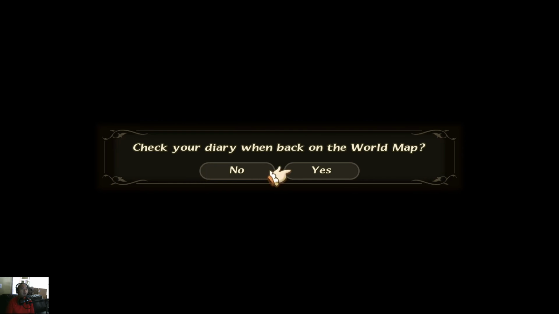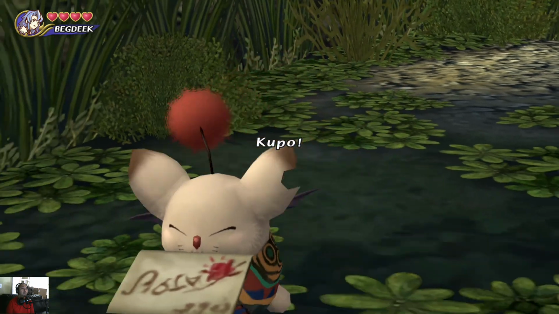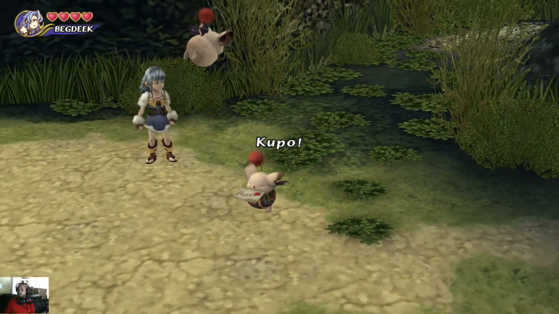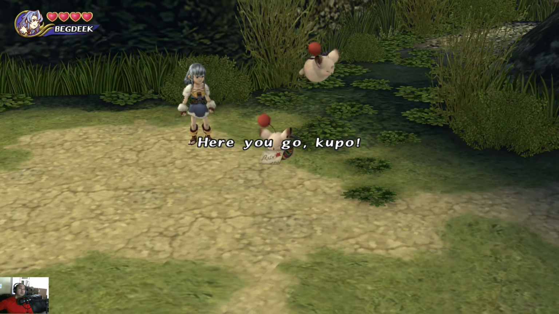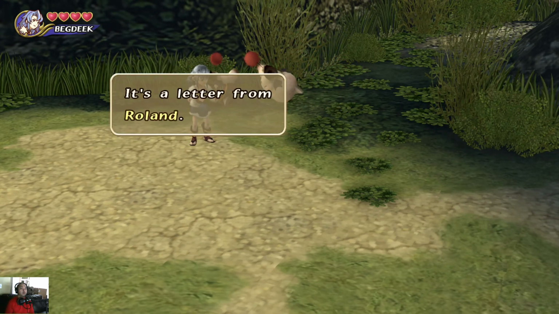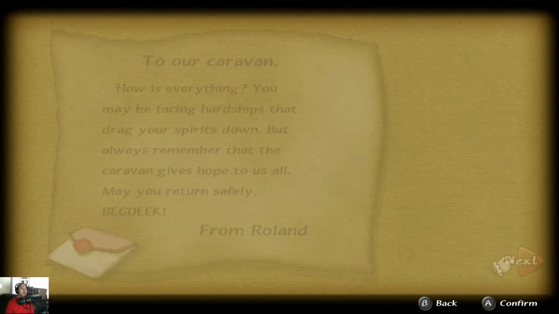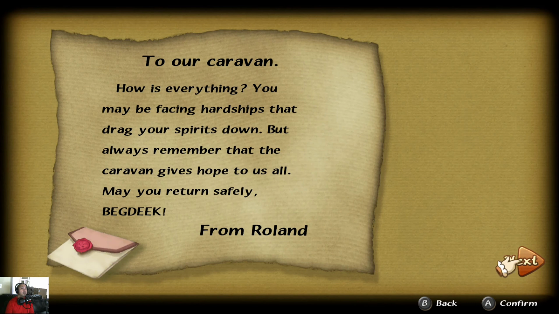Check your diary. Yes. Hail Moogle at your service, Capo. Capo! Here you go, Capo. It's a letter from Roland. To our caravan. How is everything? You may be facing hardships that drag your spirits down, but always remember that the caravan gives hope to us all. May you return safely. Big Dick from Roland.